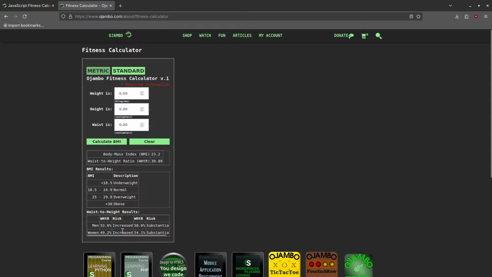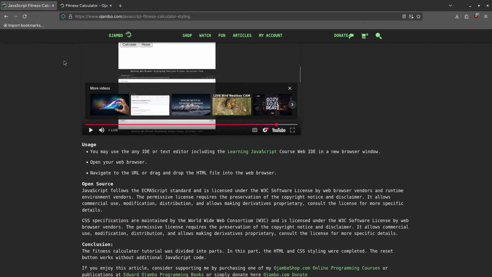So I'm way below, whether I was male or female. So as I said, this is the old calculator. I'm going to replace it, and you see there's a standard one as well. But I'll replace this with the JavaScript one, and obviously I'll also convert it into an app. So that's basically what we're going to be replacing with this one when it's completed.